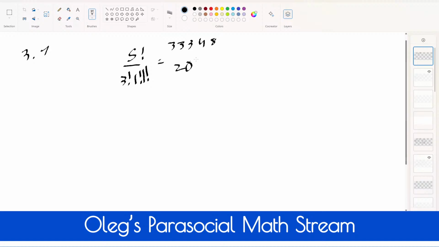Next, consider 2 3s, 2 4s, and 1 8. So now we have 5 factorial over 2 factorial, 2 factorial, 1 factorial. Okay. So that's going to be 30. And that's such as 3, 3, 4, 4, 8. Okay.